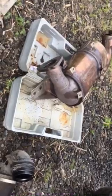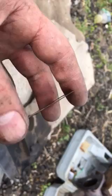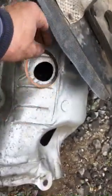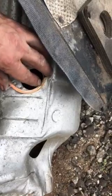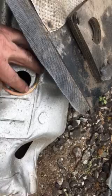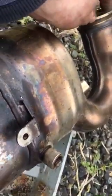Don't worry about gaskets, because both of these are steel-lipped gaskets. If you feel that one might not seal, all you do is get it on something and just tap the edge so you get a lip all the way around it. Tap that with a hammer to get a lip, and that will then crush down and create a decent seal.